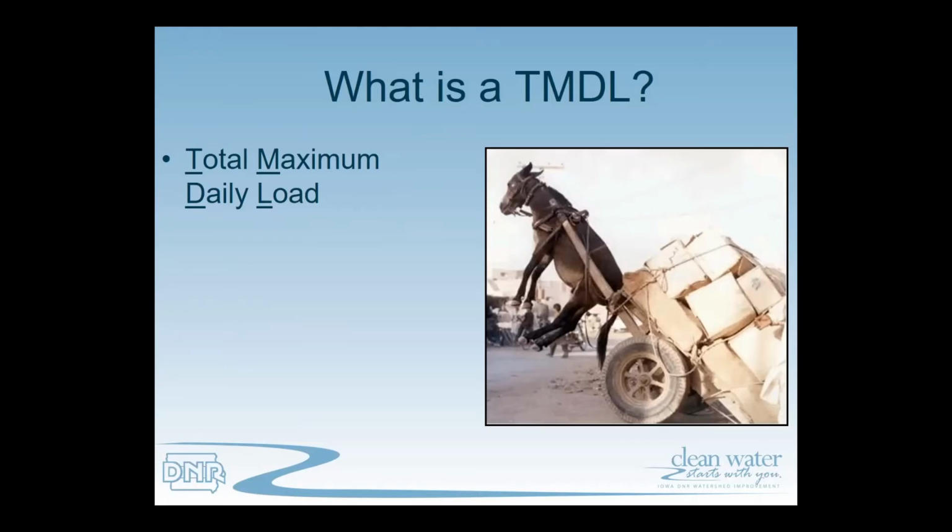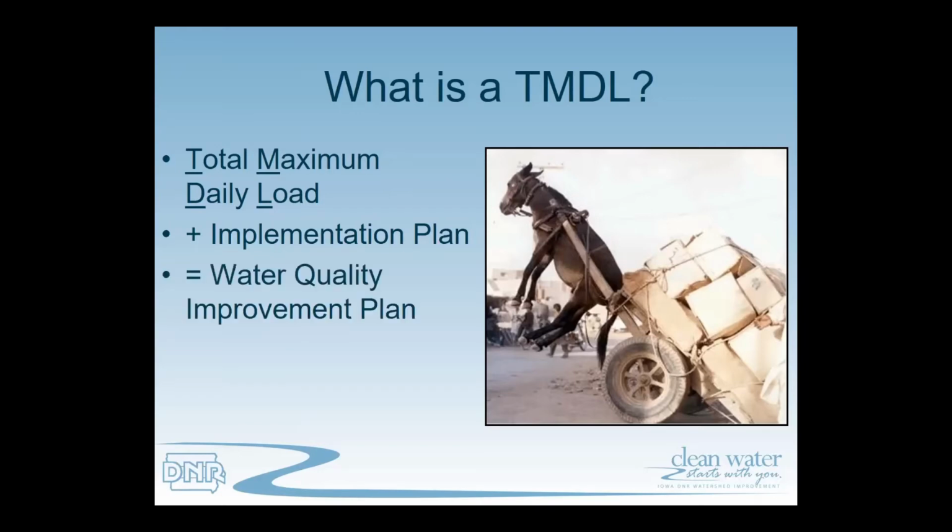With the total maximum daily load, or the tipping point, we will also include within the document an implementation plan. Now this is not prescriptive, but rather a plan of ideas that should be incorporated at the local level based on local conditions and what is palatable to the local community. And with that implementation plan and the math, that tipping point aspect that we talked about, those two things combined are what we call the water quality improvement plan, which is what we're presenting today.